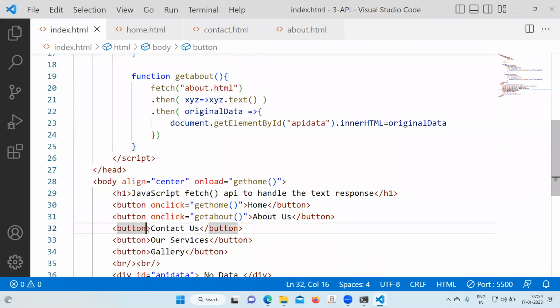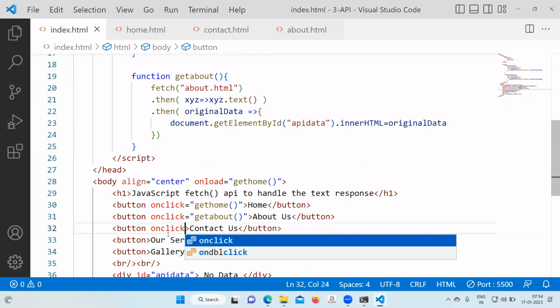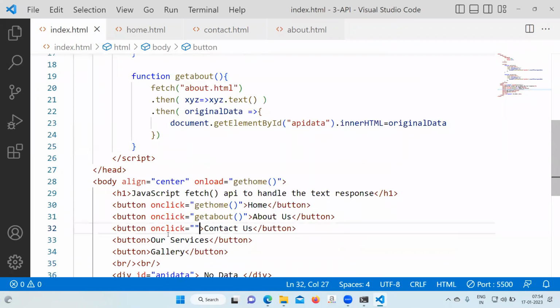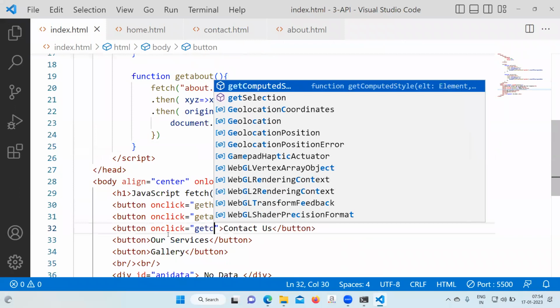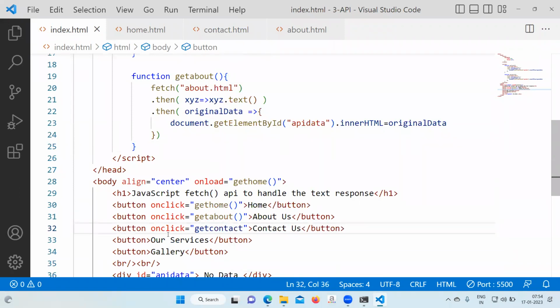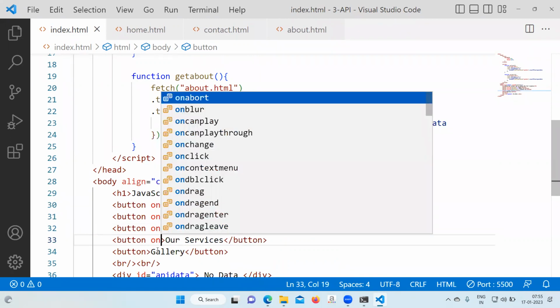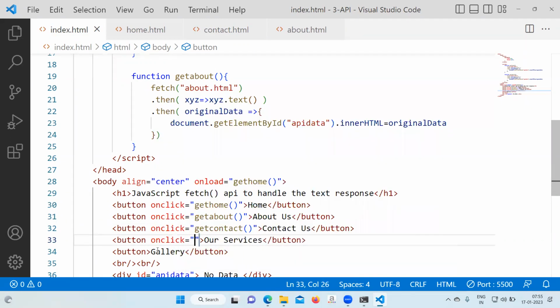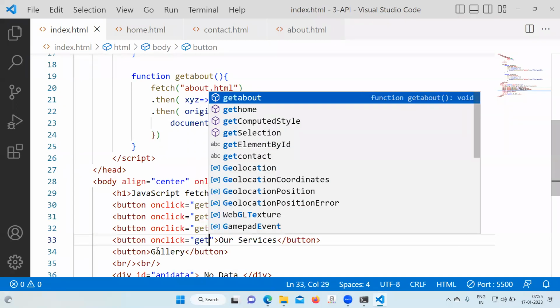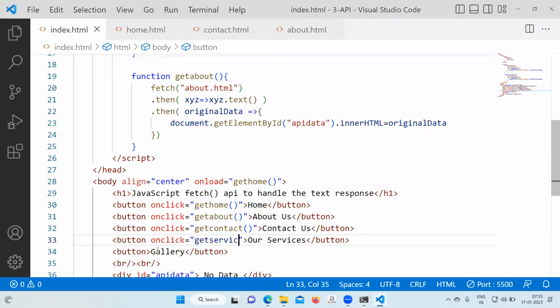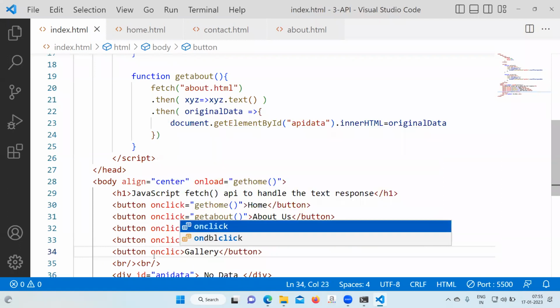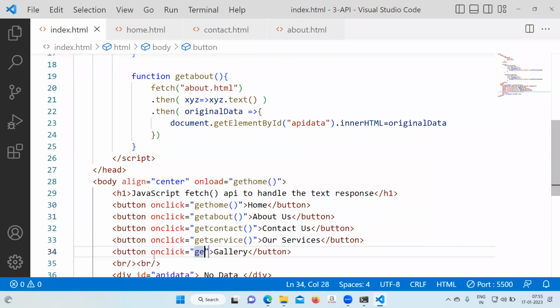Next, on click of contact, onclick equals will call a function called get contact. Our service, on click will call a function called get service. Gallery, on click will call a function called get gallery.